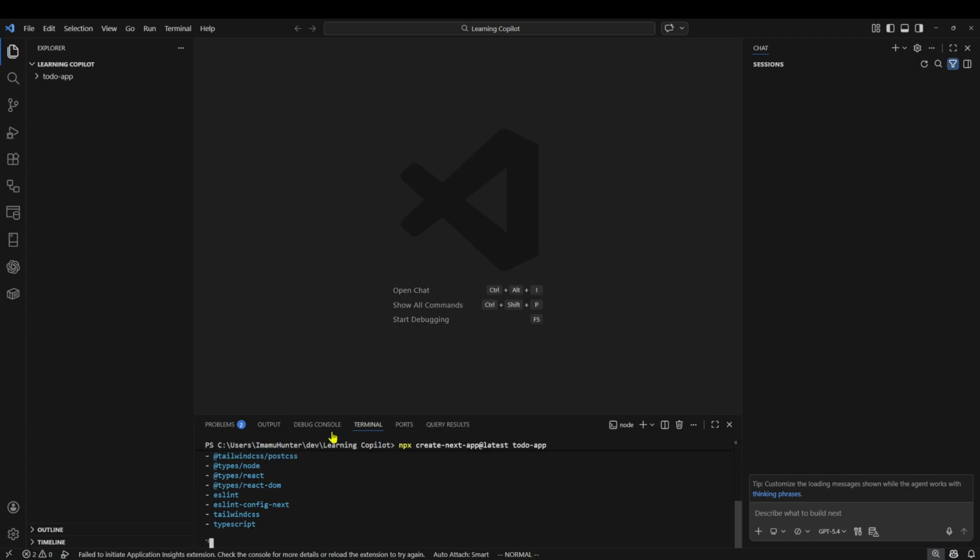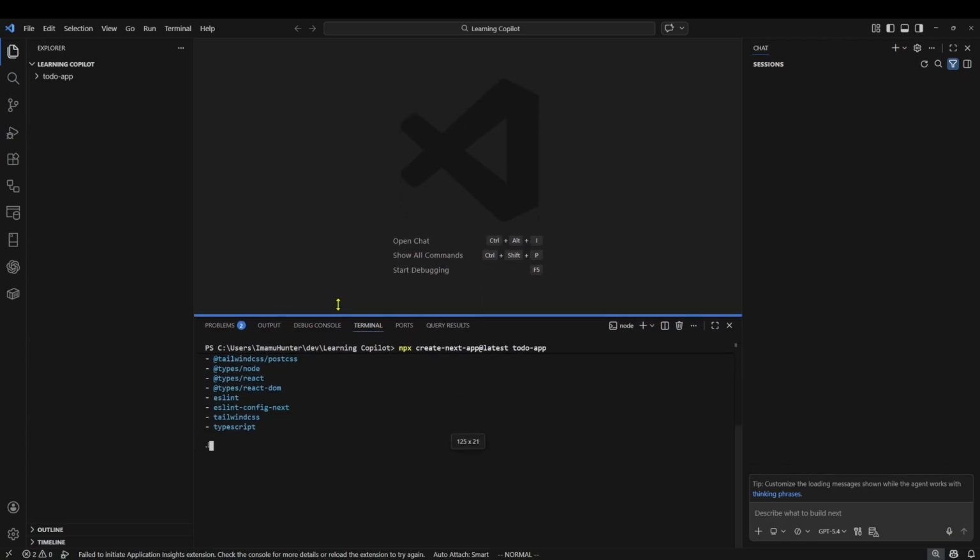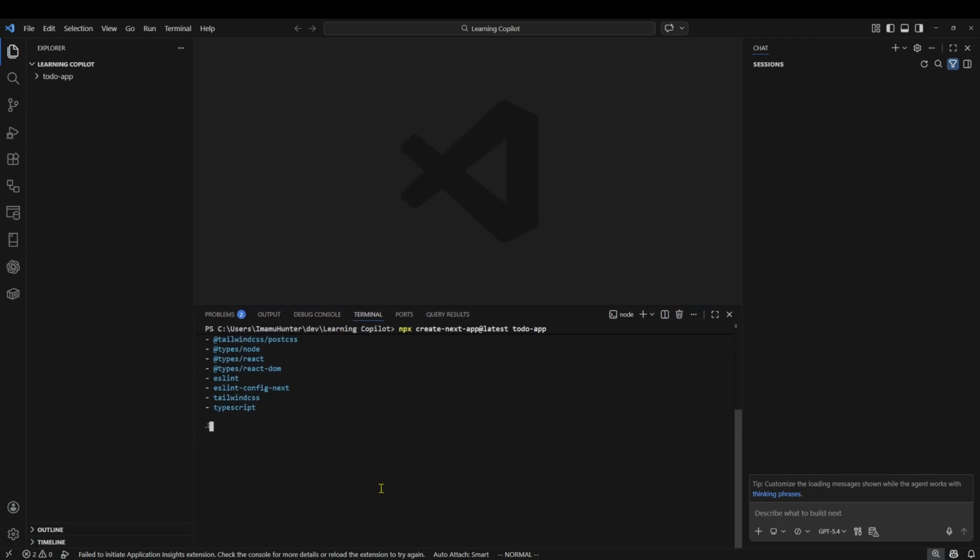Okay, and you can see all of these dependencies that it's about to install. So this is just stuff for the framework. What it normally uses is React. React is a pretty powerful framework, and we're just gonna build on top of this framework.